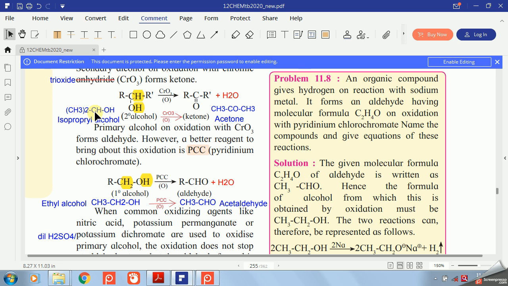Here a 3 carbon compound is present, so 3 carbon propane, the OH group is on the second carbon, so propane-2-ol or 2-propanol. And your ketone, the alkyl groups are methyl, they are the same, so di, because they are 2 in number, dimethyl ketone is the IUPAC name of acetone, the common name of acetone.